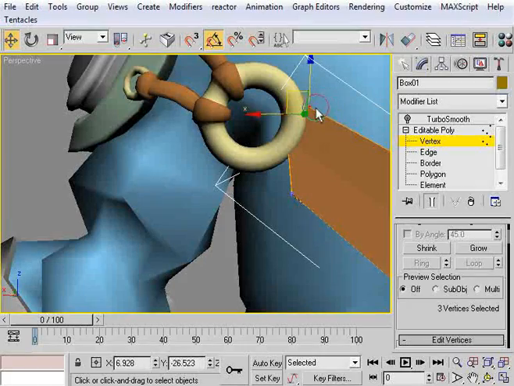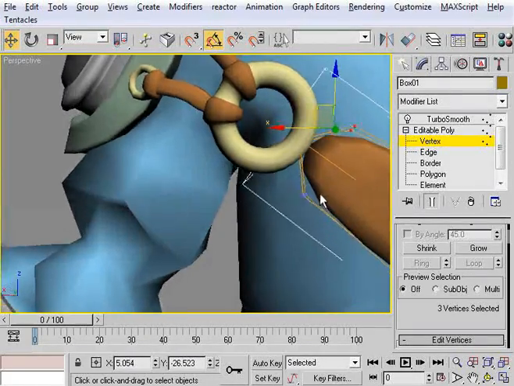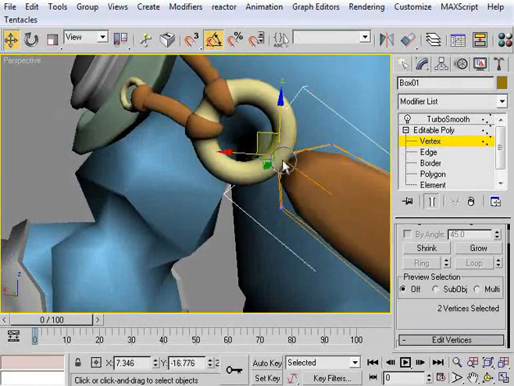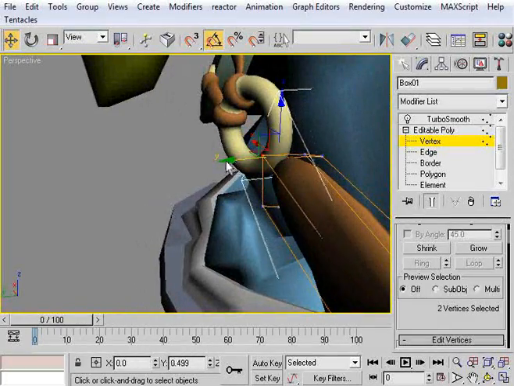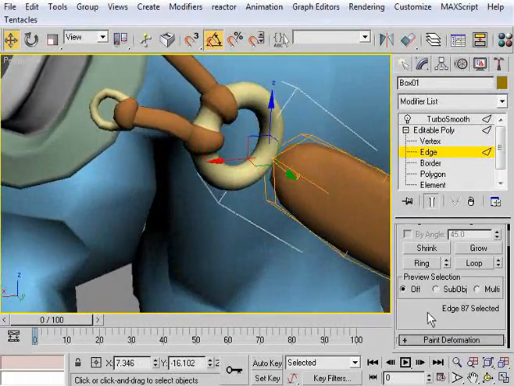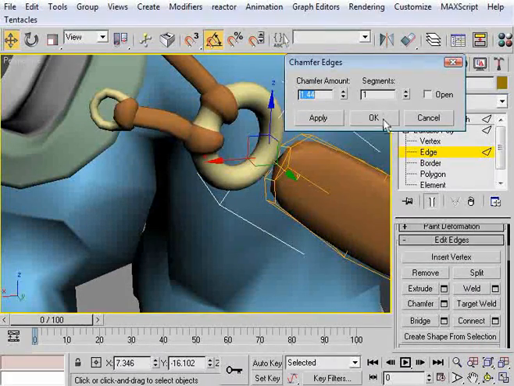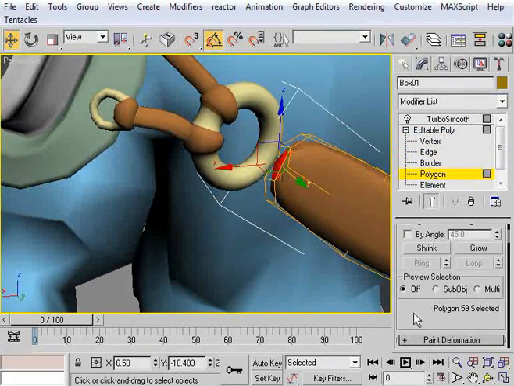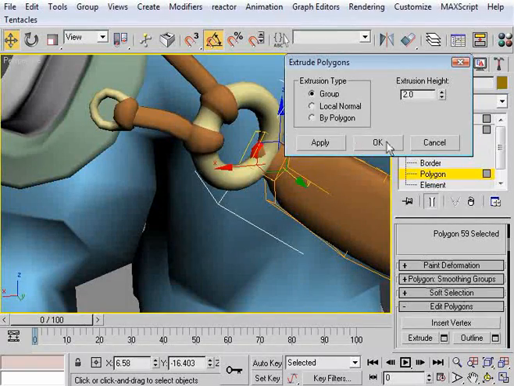I'm going to pull these back. Go on edge, chamfer, polygon, select, extrude.